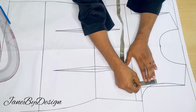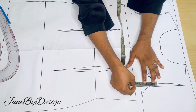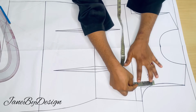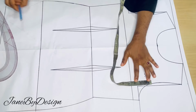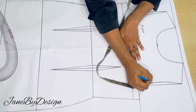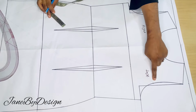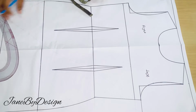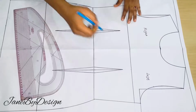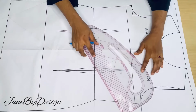Now onto the left, you need to know where you want your design to start from. So for this, I'm going to start from the left. I'm going to go up from the left armhole by 3 inches, depending on wherever you want yours to be. I'm going to go up by 3 inches from the left, and from the left I'm going to connect a curvy line to touch the waist line of the right.